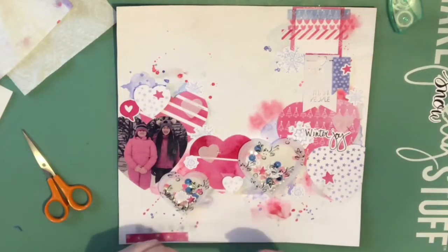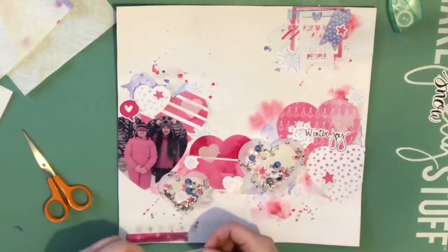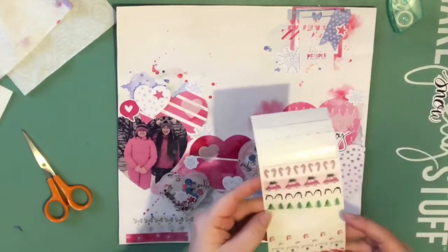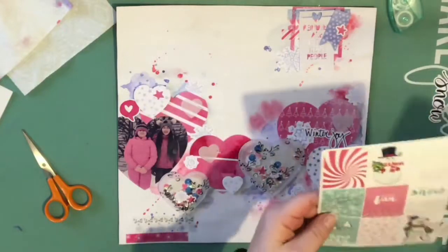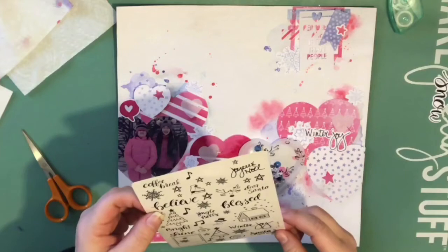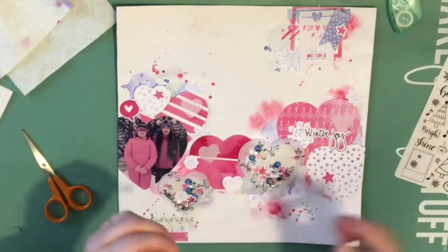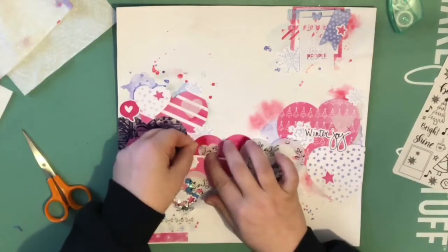I really wanted to use that cut file, and honestly I don't know that I'll ever come across a picture that I might take that might actually have a reindeer in it, but I guess it's winter related and it could be Disney related, but for me I decided to use it for a winter related layout. I actually cut that and a few others for pictures that I took at my daughter's Frozen birthday party and didn't end up using it, but I thought reindeer, snow, winter, I thought it was appropriate.